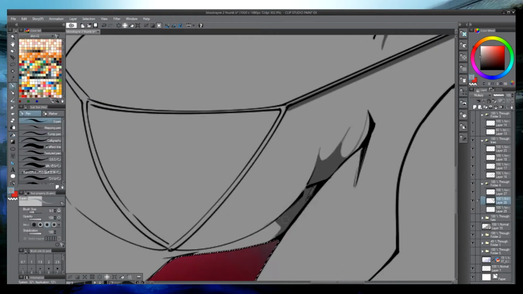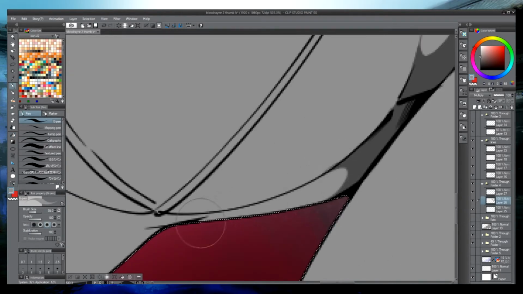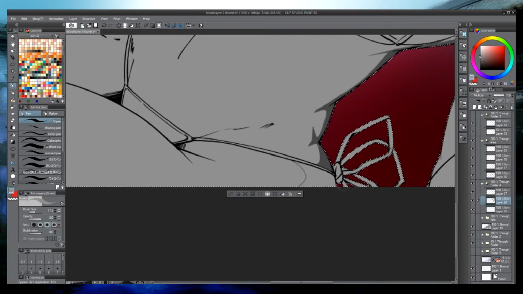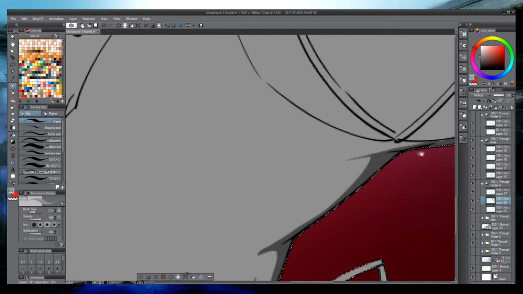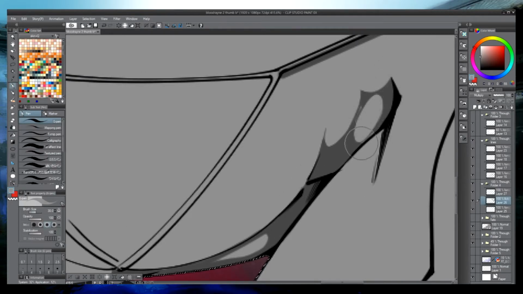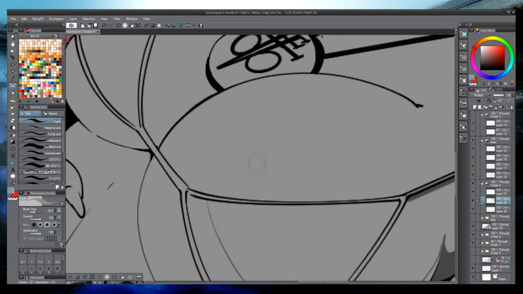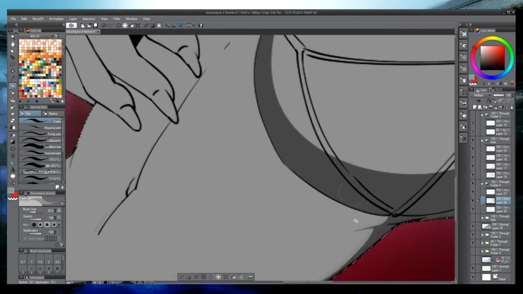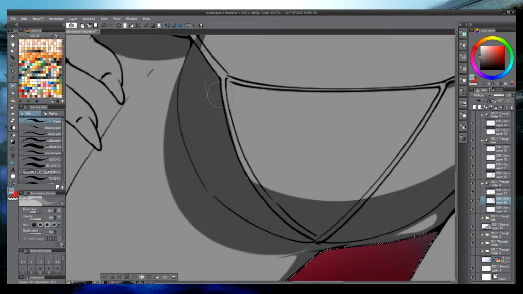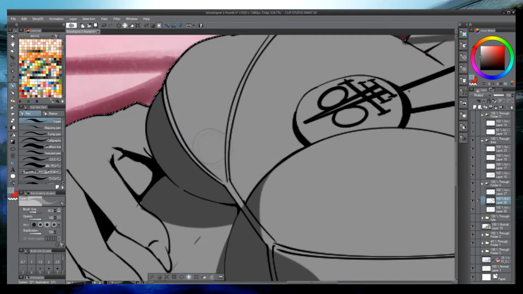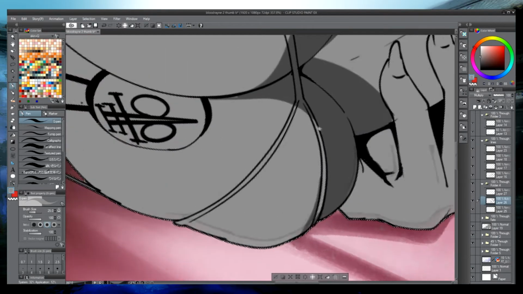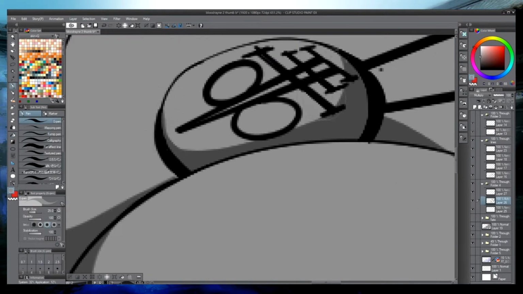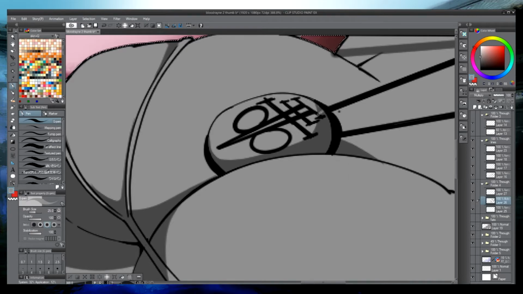And here I'm getting a little bit fancy with my shading, trying to do a little bit of swoopy swoops, following some of my older art senpais, as people would call them. I mean, that doesn't make any sense, but it looks cool, right? That's kind of what you want to do sometimes. And okay, I'm shading her boobies, but the shapes don't make sense until the very end, and it looks like I'm doing a whole lot of nothing. It's because it's shading. It's boring. I hate shading, but I love it. But I hate it.